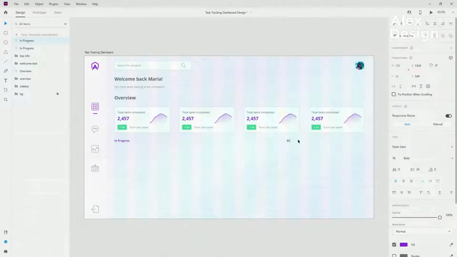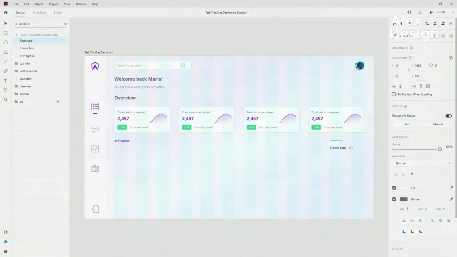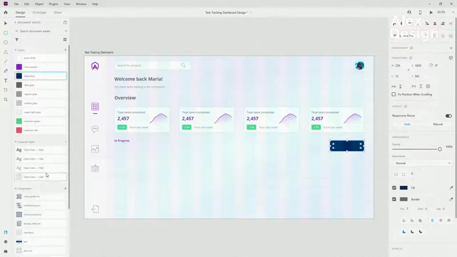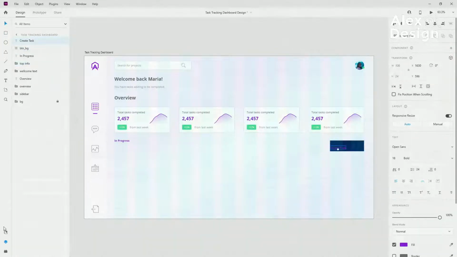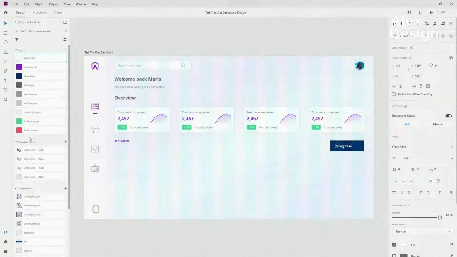So the button is going to say create task, like so, and position it roughly around here. So let's create that button. It's going to be 2 columns wide, like that. And let's actually use this deep blue main color for it. So let's see, create task. I'm going to position it right here, make sure it's white, like so. And for it, I don't want this to be bold, I just want it to be regular. So 18 regular, make sure it's white.